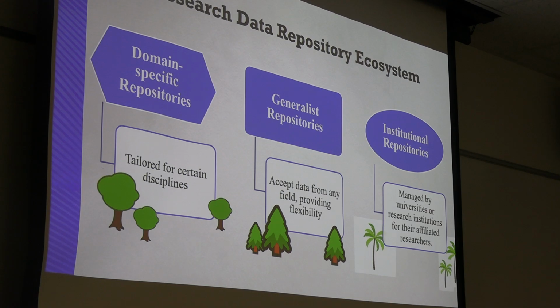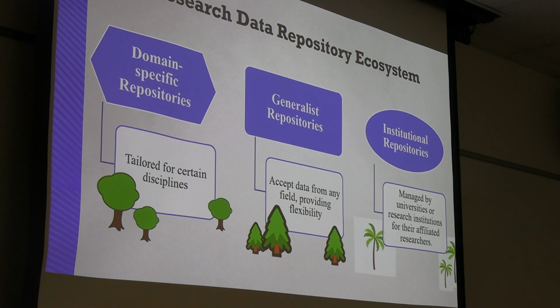But like most of the things that we encounter, there's not a one-size-fits-all approach. I like to think of research data repositories as trees in a massive forest. Each is going to play a different role in the data ecosystem, and they typically fall into 3 main categories. First, you have a domain-specific repository. These are going to be like trees growing in a carefully cultivated landscape designed to support particular research community. They're built for researchers in specific disciplines to share and access data that follows the established standards within their field.